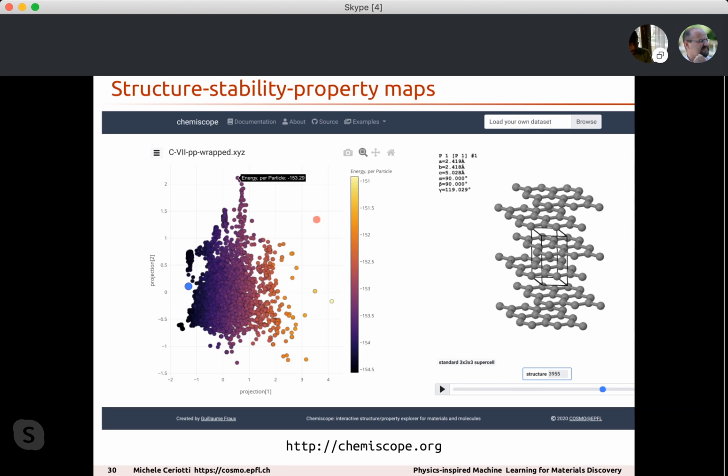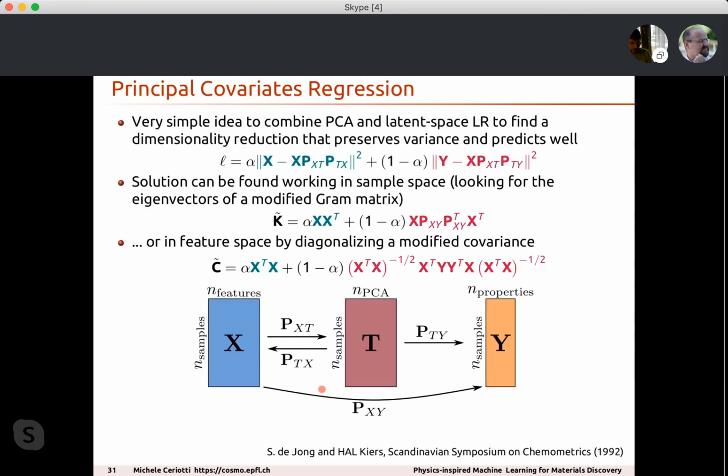Now, how can you build these maps? Well, a simple way would be to use principal component analysis of the kernelized version of it. We actually have found a very nice method from the 90s, which is a linear method, so it's very simple, no autoencoder deep stuff, which adds a lot of complexity and gives you a map that depends on the phase of the moon. This is a linear, very simple prediction. And what is nice is it allows you to combine a prediction that is based on a principal component like loss.